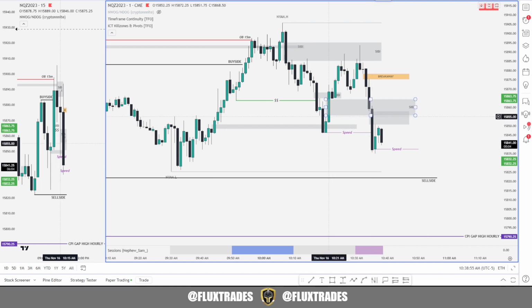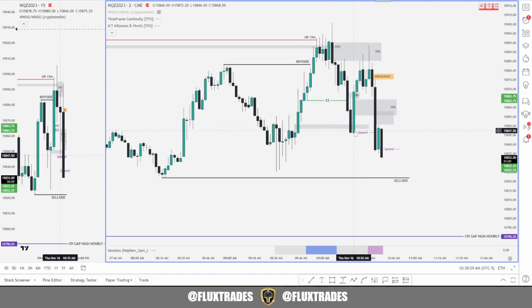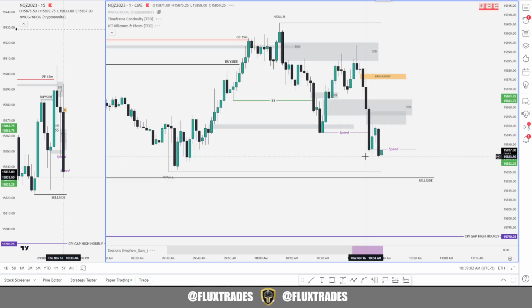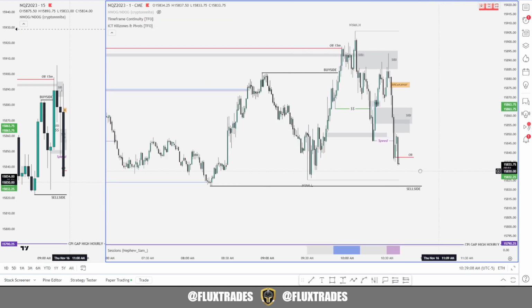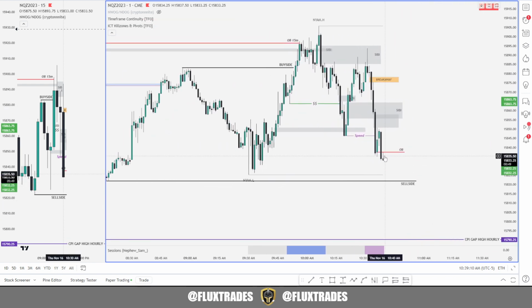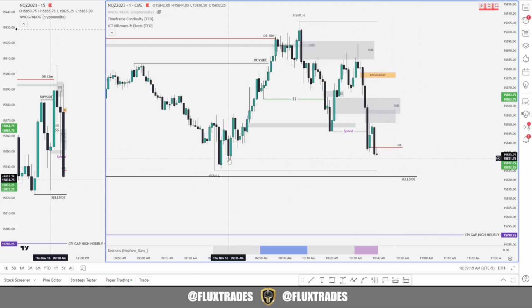This is another order block. Taps into a previous order block on the 3-minute, on the 2-minute as well. So 2-minute order block here should come your speed. Order block there. Perfect. Respect right up to the premium end. Now I just want to see it just run all the way through these sell stops.